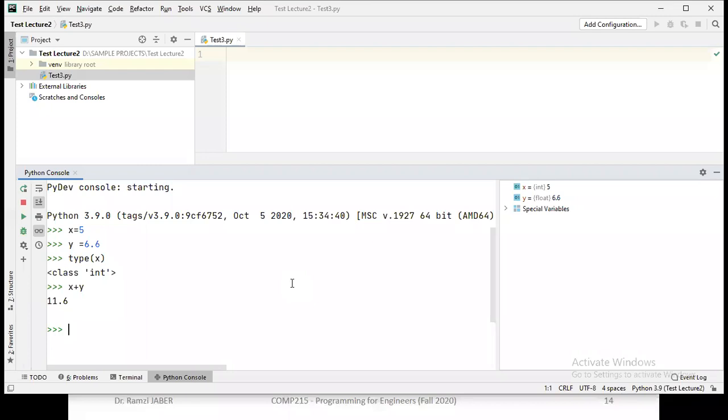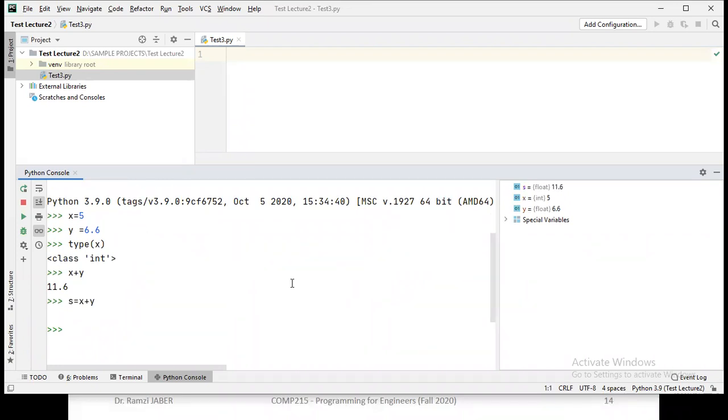We can assign s equal x plus y. Now you have inside the memory s equal 11.6. It's a float. You got the idea? So we can write directly on it.